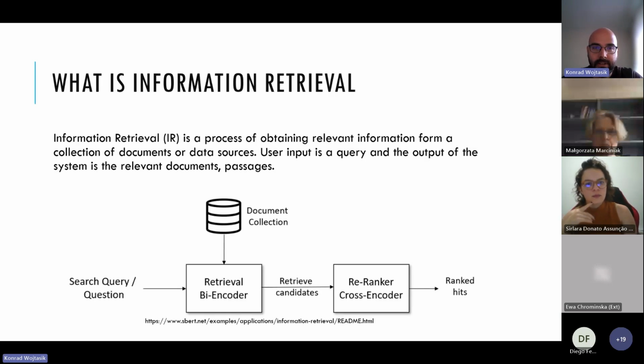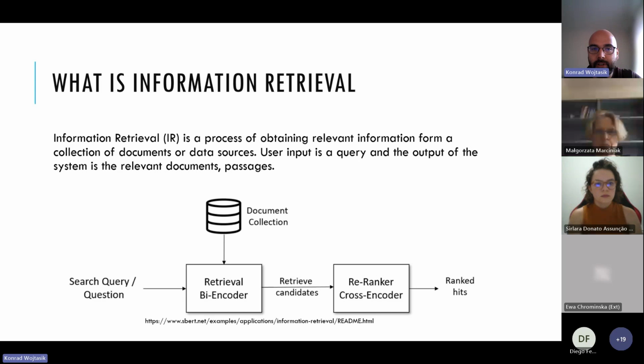So the first thing is what information retrieval actually is. Some of you may have heard about it and already know exactly what it is, but the main idea is that we have a document collection and we want to search it with some query, so we want to access some information.